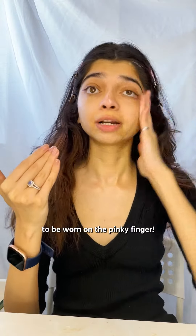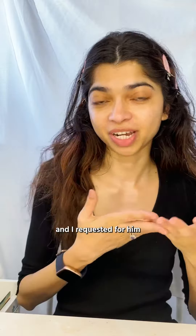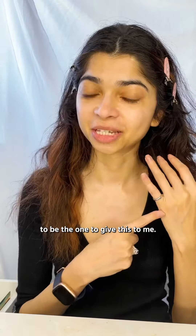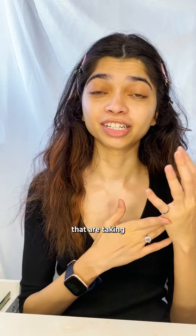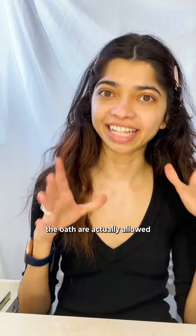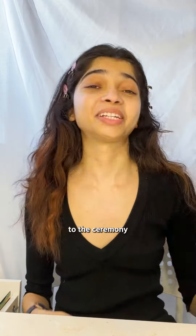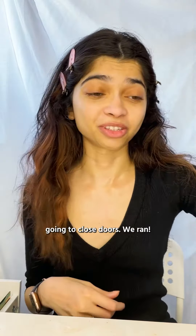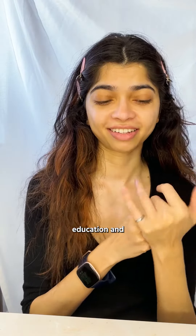Lip balm. So luckily for me, Shum's a professional engineer and I requested for him to be the one to give this to me. This was so special because only professional engineers and the new engineers taking the oath are actually allowed inside that room. Getting spray. I was almost late to that ceremony and they were going to close the doors — we ran!